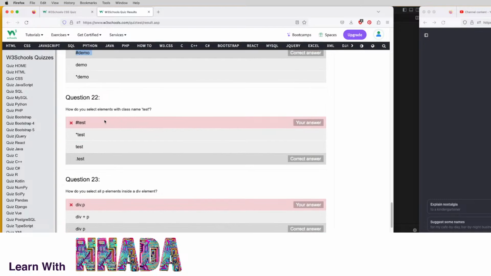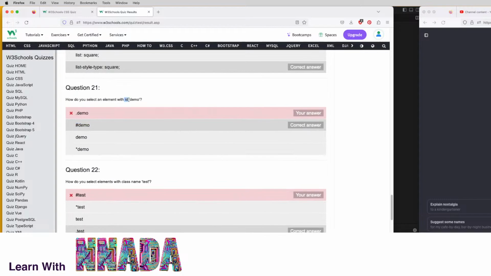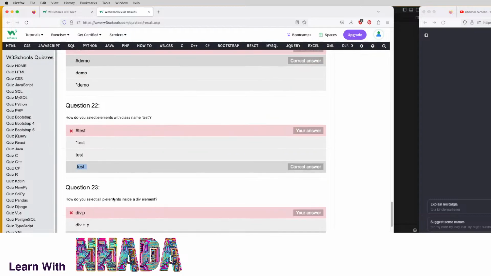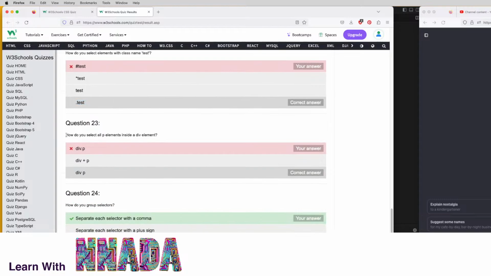How do you select an element with an ID? Okay, wait. So ID is hashtag, which I guess is kind of like a specific number in my mind. I don't know if that's a good explanation. Just from reading this context right here. How do you select a class element with a class name? So classes are dot. So if I did dot h1, is that a class? Gotta remember these things. How do you select all p elements?